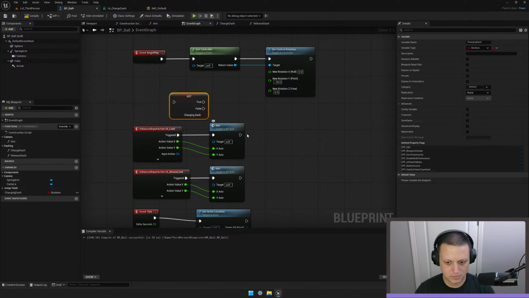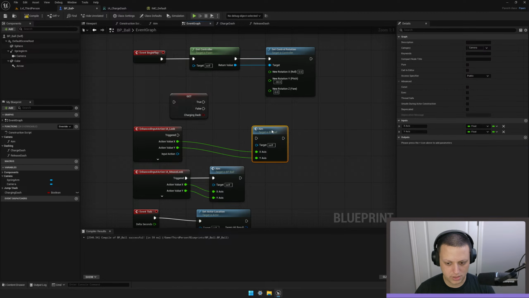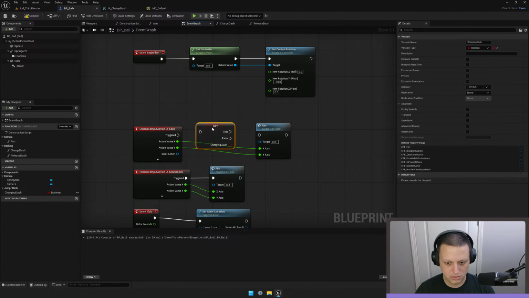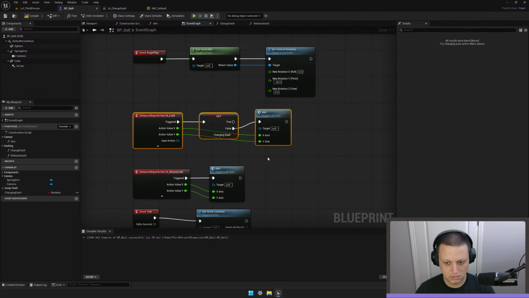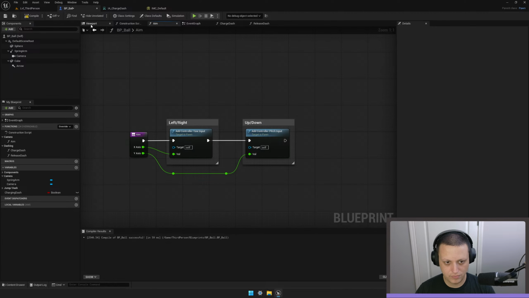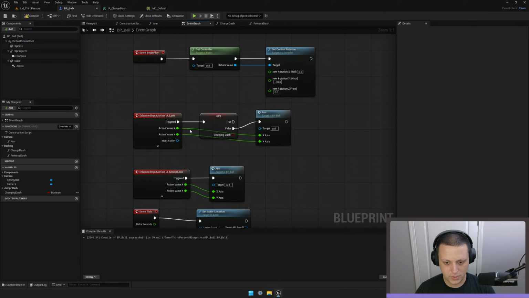Convert to branch. So I guess it doesn't matter, right, with these. I think it's still fine if it's doing this. Charging dash, no, if it's false. It should be like that. Let's move these down here.